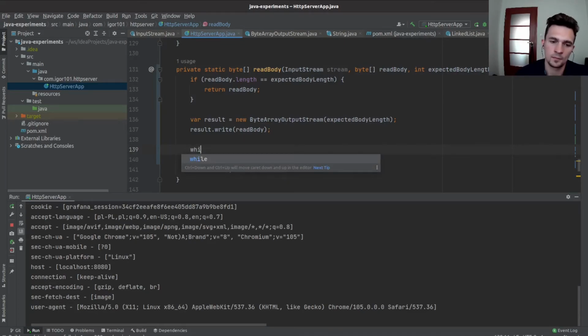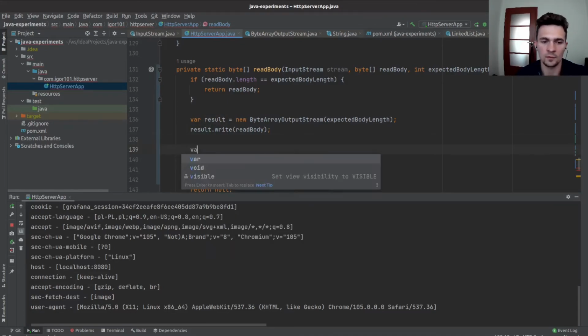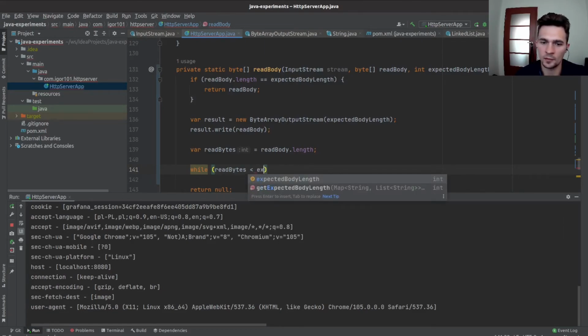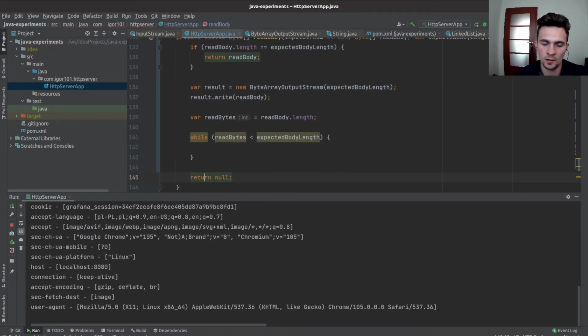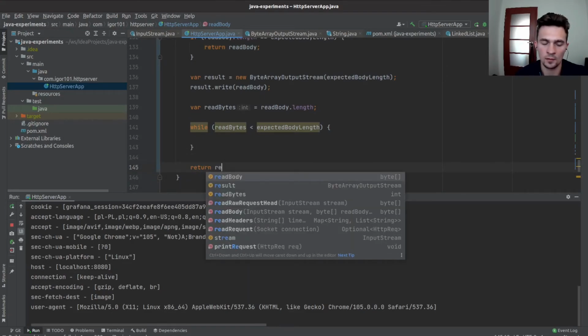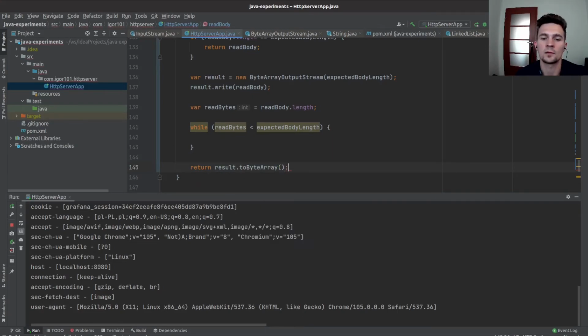Basically, we need a variable to say how many bytes we read. So something like read bytes, and while read bytes is less than expected body length, we will read bytes basically. And at the end, we just do results to byte array.